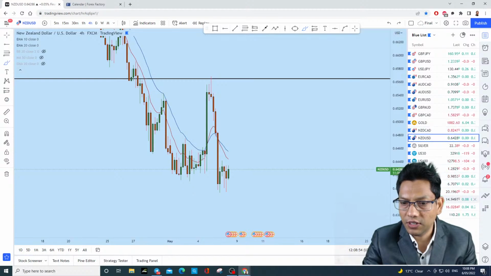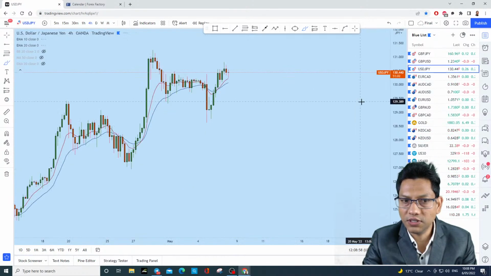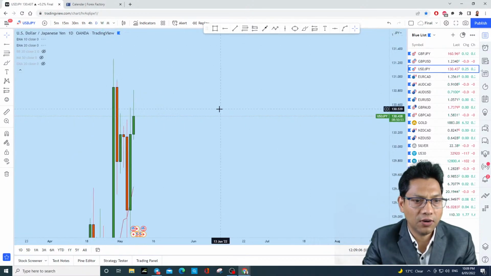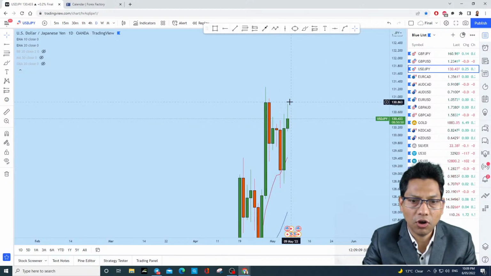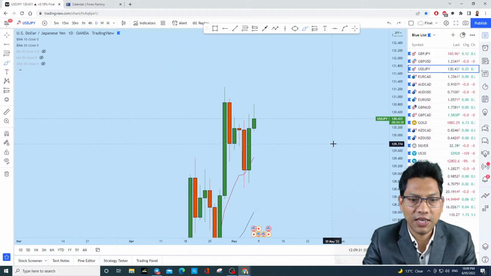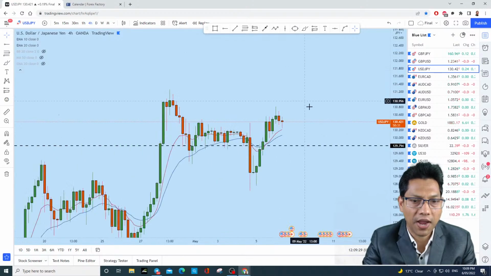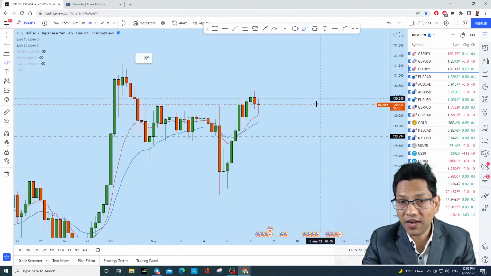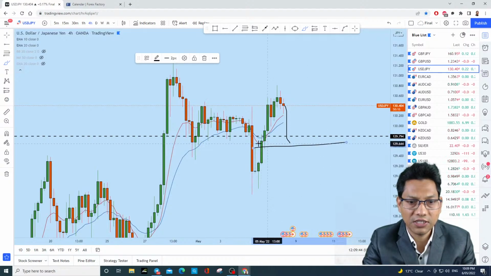So let's see dollar yen, USD JPY, what it is doing. Now USD JPY, to me it's bullish. This is the 4 hour time frame. Let's see daily. On the daily we saw that there is a bullish engulfer formed yesterday. Today, as soon as the market opened, we saw primarily bullish momentum, but during this news release, if dollar yen comes back down here, then I might consider opening a buying opportunity. We already placed a pending order around this zone. So if it triggers, because it has a wider stop loss, and even during this news release, if the market is too volatile, it could come down to test this previous resistance as a support here, and then may go up.